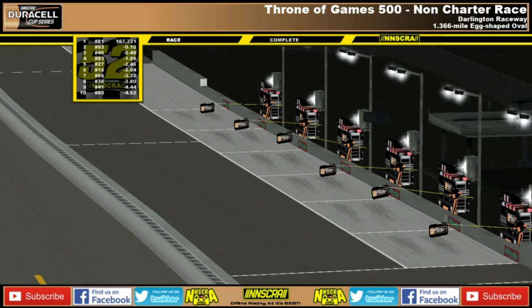Also, these drivers going to have the opportunity to be able to have game-themed liveries, as it's our special race of the season here, where drivers head on out with special paint schemes, throwing it back to their favorite games. But that's going to be coming up here for 56 laps of racing in just a little while. Hope you guys enjoyed this non-charter race here from Darlington. Should be a good one based on what we saw here with the non-charter race when we get ready for the 12th race of the season for Duracell Cup Series.